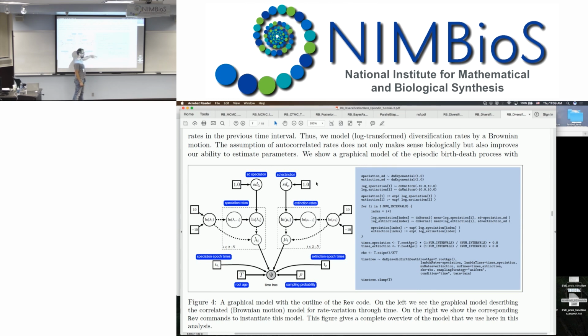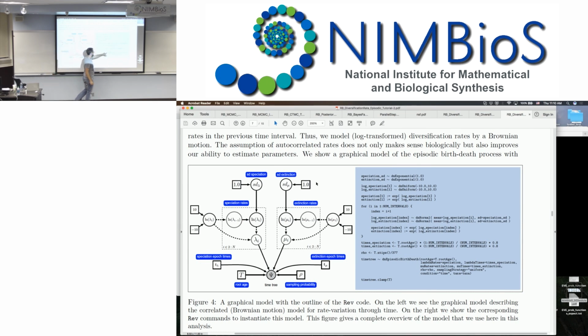And then you're providing the time intervals, so the steps that you had. I'm multiplying this by 0.8, so I'm saying there's no rate shift at the last 20% of the tree, so the earliest 20% of the tree, because that is where you usually don't have much information. But we actually checked, and it works if you just try to estimate rate variation on the entire tree, because it's the autocorrelated process, so the expectation is that speciation and extinction rates always stay the same through time, which helps you instead of saying that speciation and extinction rates are drawn from the same distribution but are independent in every single time interval.